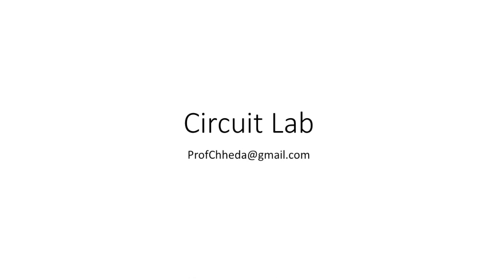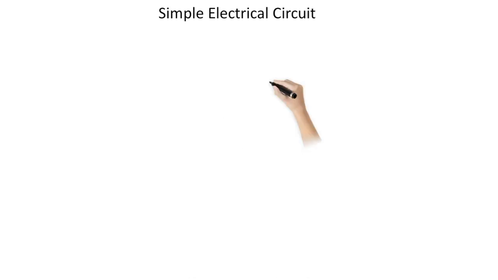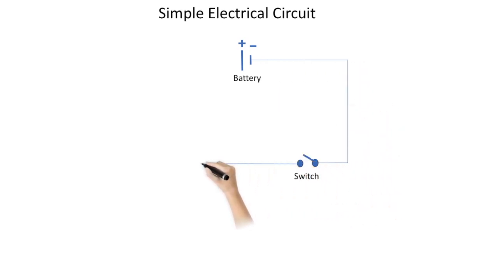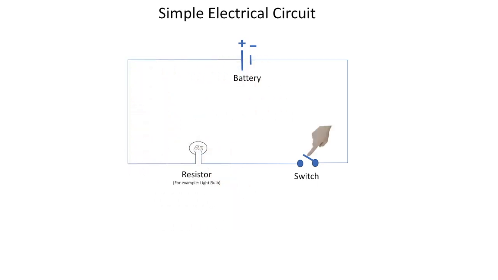Hey guys, in this video we're going to learn about a simple electrical circuit and some of the fundamentals of electricity. So let's start by drawing a simple electrical circuit which has a positive and a negative node of a battery, and it also has a switch which helps us to turn the circuit on or off, and it typically has a resistor, which in this case is an electrical bulb which will glow. As soon as we turn the switch on, the circuit closes, electricity flows through the circuit, and the bulb turns on or glows. Now we can switch it off, and there you go.